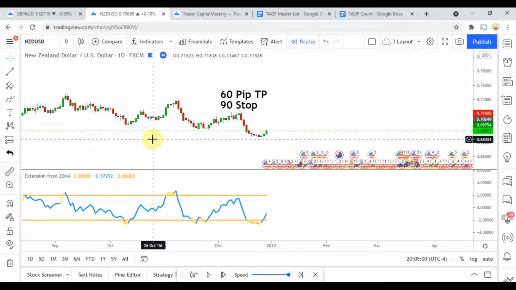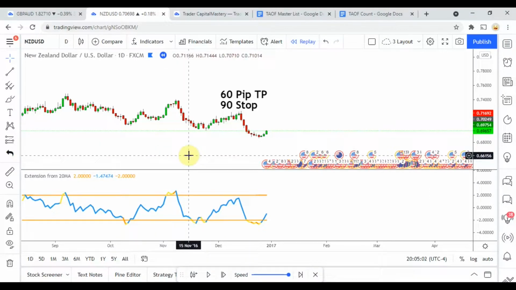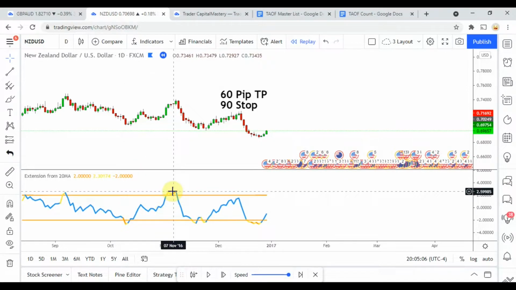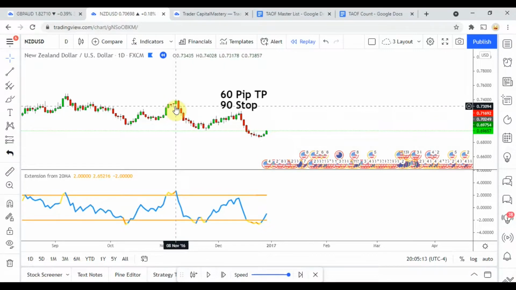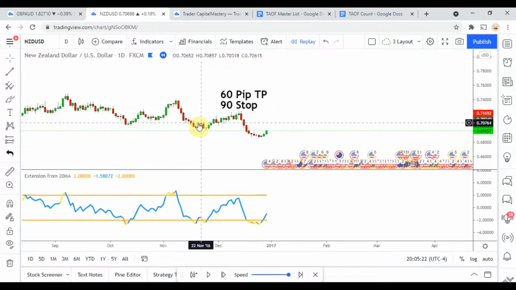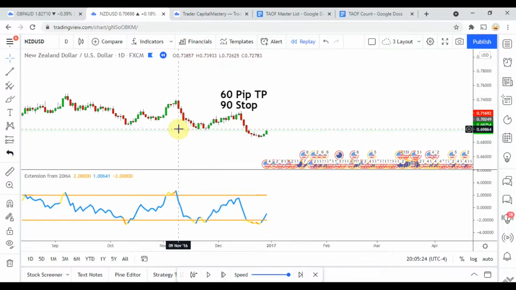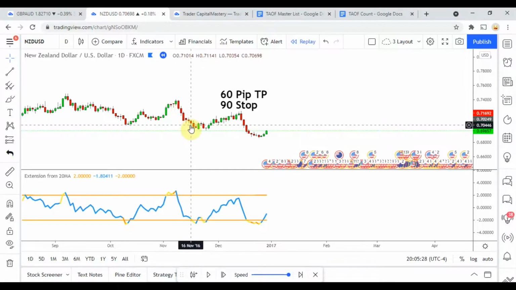Basically what this indicator is doing is very similar to an RSI. It's plotting the distance between price action and moving average, like I said. And the theory is that the farther price action gets from the moving average, the more likely you're going to see a return to the mean, or a reversal. The return to the mean is when price action returns to the average.